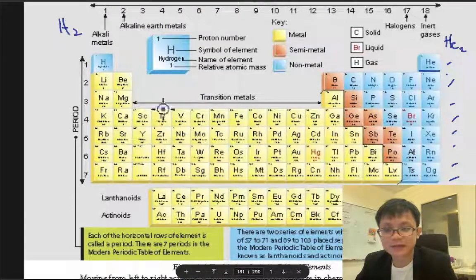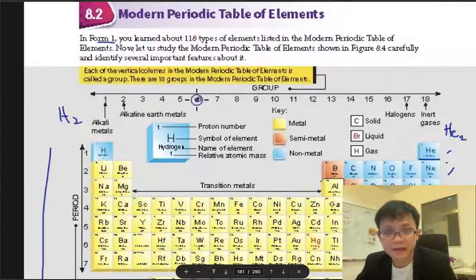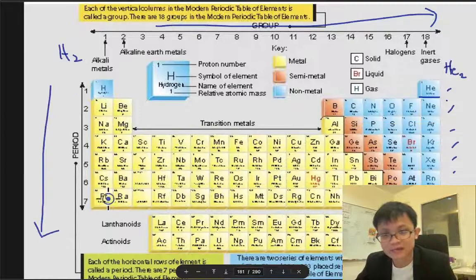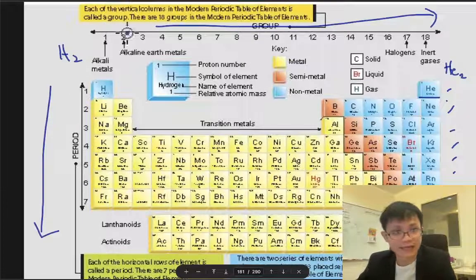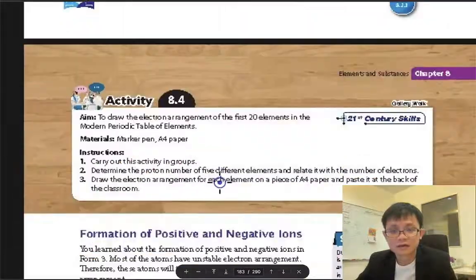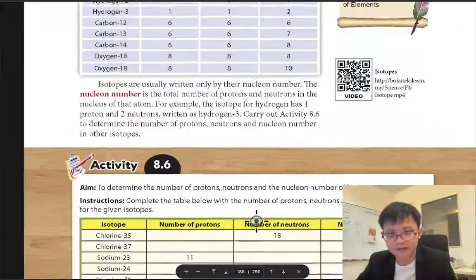This is the periodic table that we can find in the world. There are 7 periods and there are 18 groups. So this one you need to remember. It's not 19 groups. It is not 5 periods. It is usually 7 periods going down and 18 groups, and each group has a different style. Later I will teach, but it's not coming up for exam.